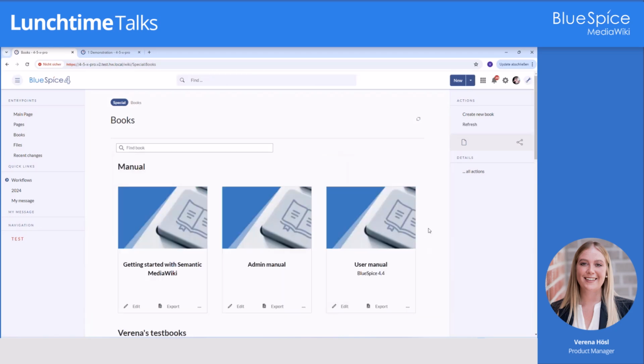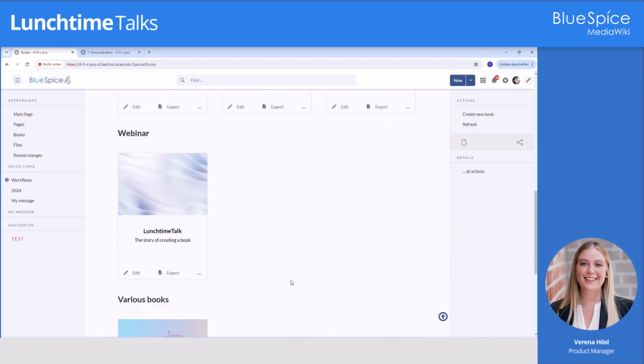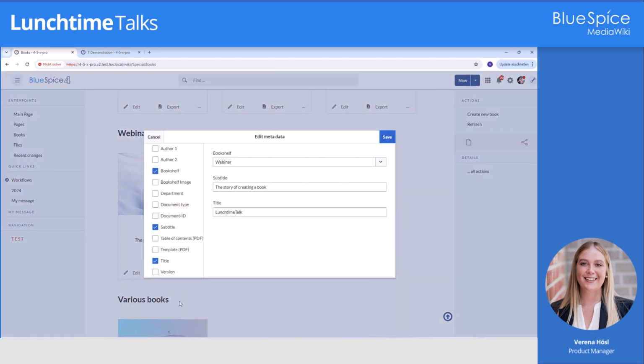Yes, exactly. So another thing to show you, as I said, I didn't choose a book cover image here because I wanted to get a book which is supplied with our stock photos, but you can also change it if you want to. Therefore, you just need to go to the metadata dialog, which also opens here, click on the bookshelf image, and just select a file which is already existing in the book. There is also a suggestion.